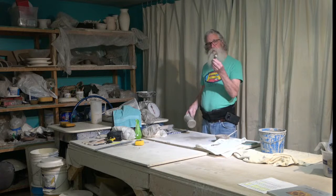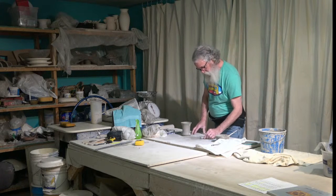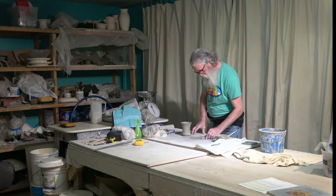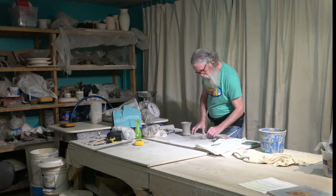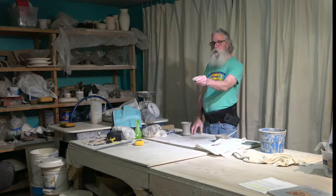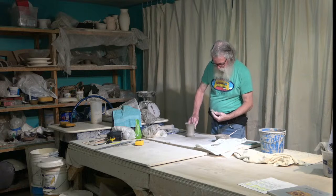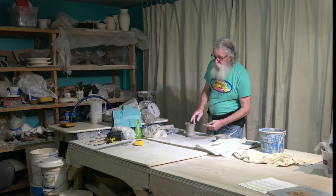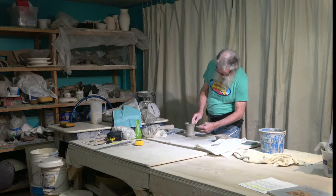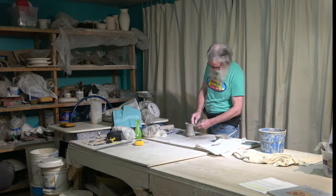So now I've got this roll of clay pre-made. I'm going to take it and I'm going to slap it. Oh, just like that. Slap it down. Just like that. So it kind of makes it oval. See? So now I just want to take this and I'm going to support it with my finger. Stick my finger on the inside. And then I want to take this log and just stick it on there. Oh, just like that.